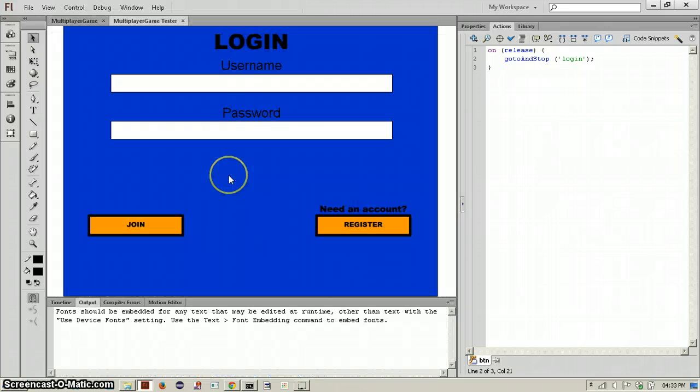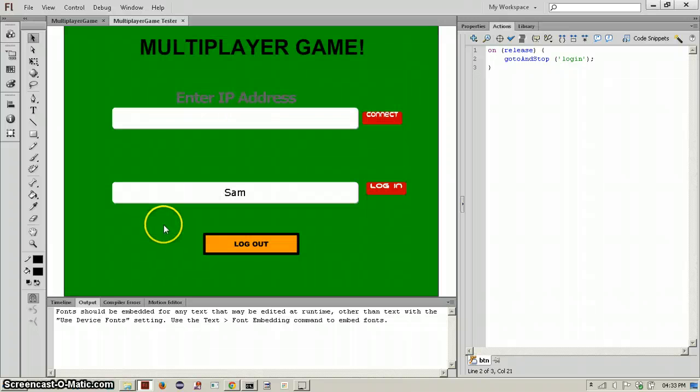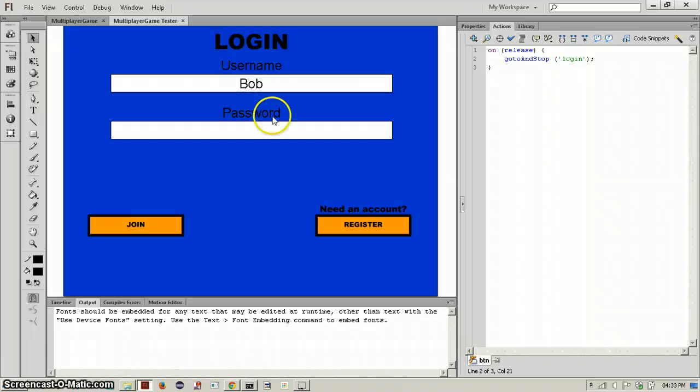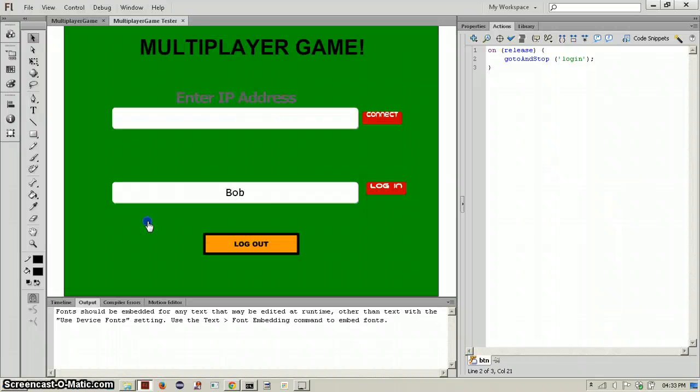So let us join. Danny J would not work because we have changed all of that. So Sam is in, and if we log out and we enter with Bob, he is also in.